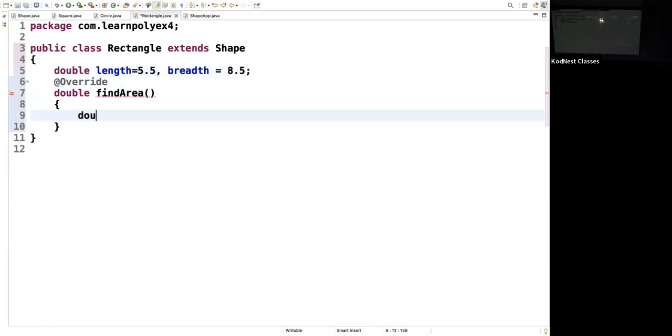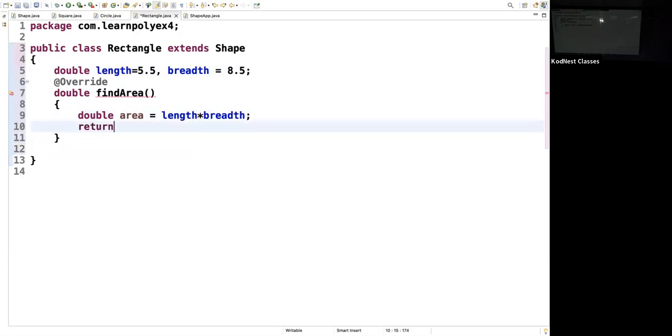And then here I will write double area is equal to length into breadth. Okay. And also I have to return it. So here I will tell return area.